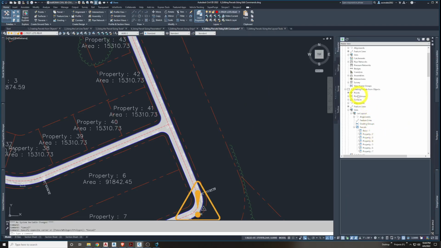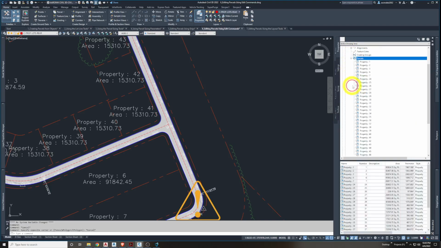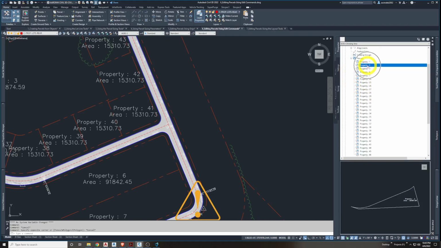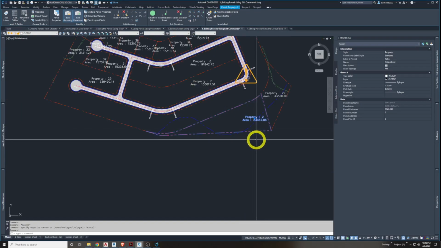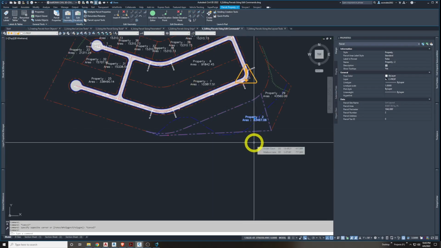Oh yeah, I've got a lot of files open here, so be careful sometimes when you have master view open. You have many files. You could change it to active drawing view, so only one file is in the tree at a time. That's probably smart with all these files open. This helps you find them quicker. Say select or zoom to. Okay, there it is. We're just getting a lot to look at.